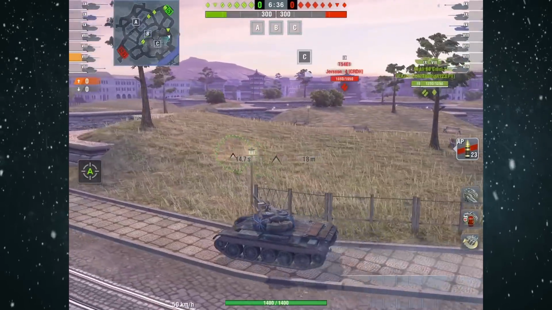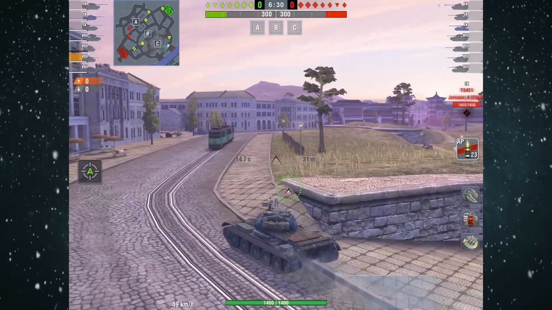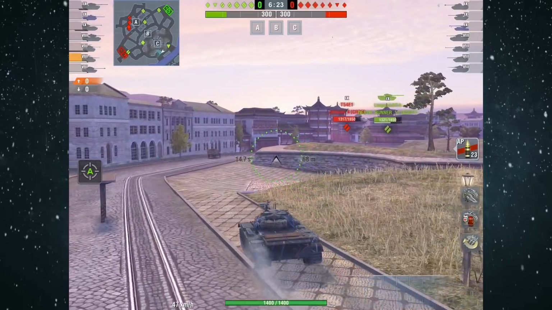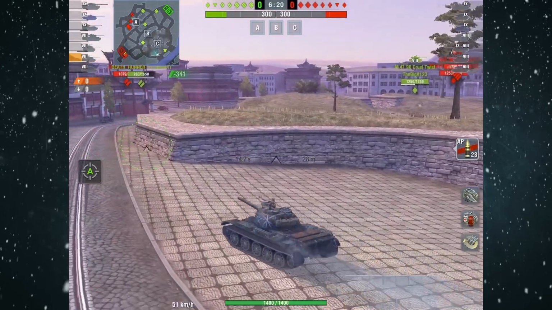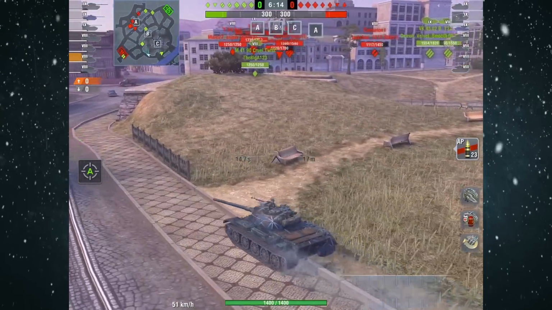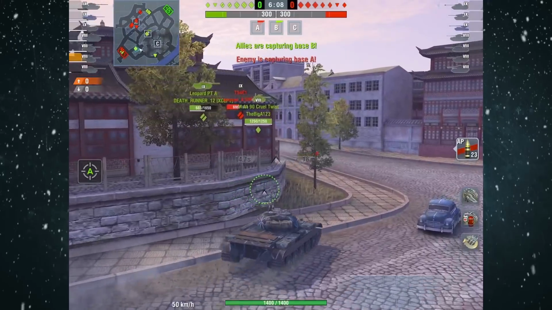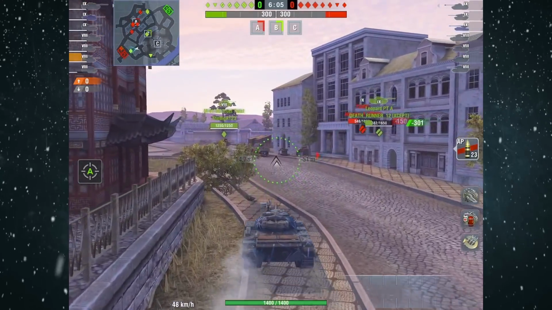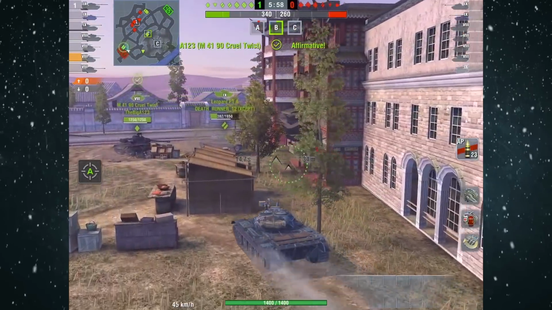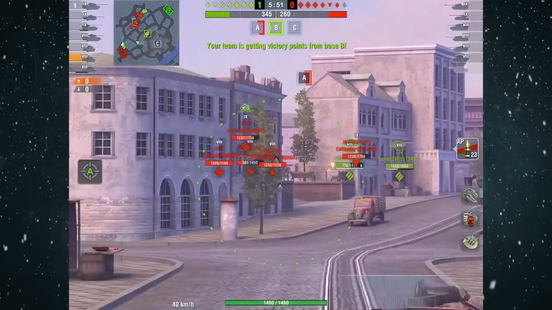You can see that Kreuzer Twist and that Leo are way out in front of me now, showing off their speed compared to my 50 kilometers per hour, and they've engaged the T-34-2. For some reason the Kreuzer Twist did not go in there. I'm not sure why, leaving that Leo to fight the T-54 one-on-one. We're going to get there just in time to see him put away by the other two guys.